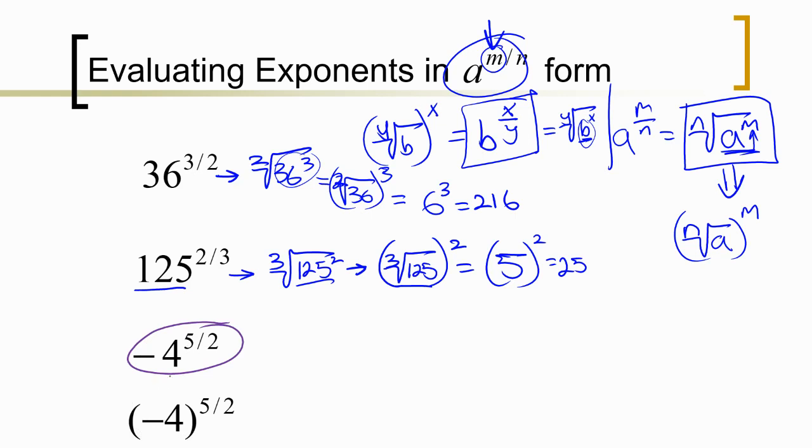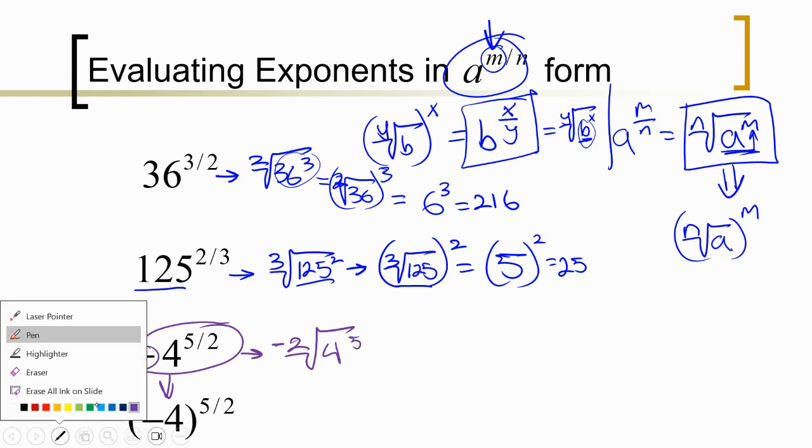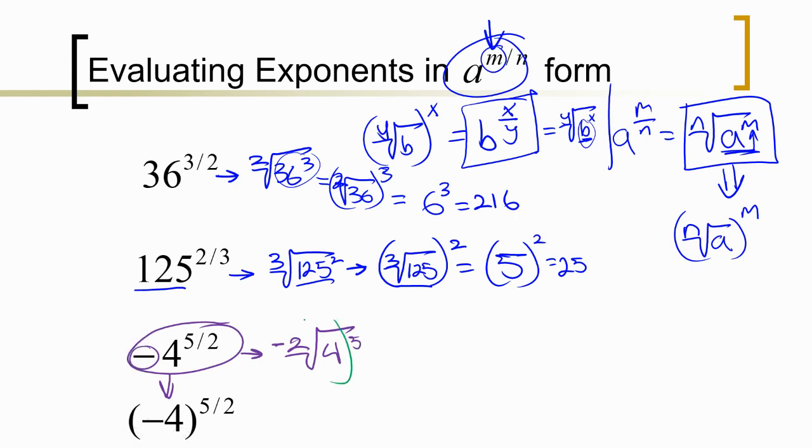Working this problem as opposed to the problem below it, the negative stays outside. So this rewrites to be the square root of 4 to the fifth power with a negative on the outside. Now I'm going to do the square root of the 4 first and then do the fifth power. So the square root of 4 is 2, and then we rewrite it to the fifth power with a negative on the outside. So 2 to the fifth is 32, and then keep your negative with it. The final answer will be negative 32.